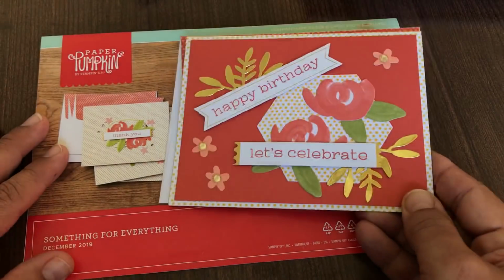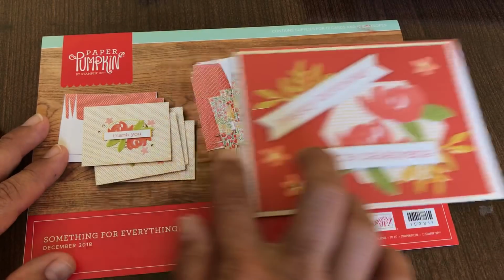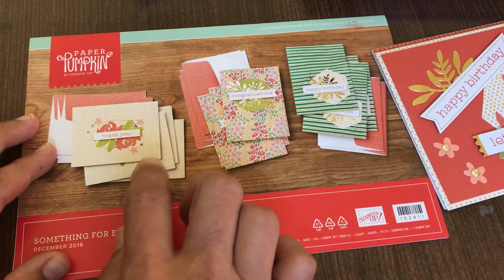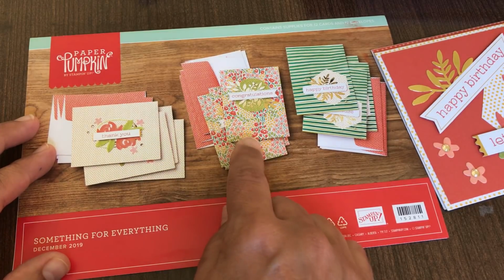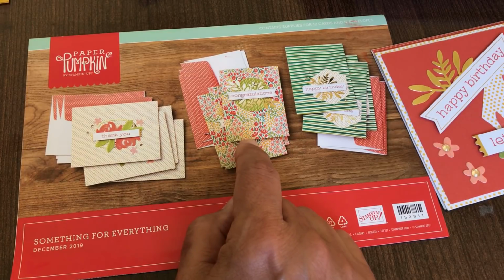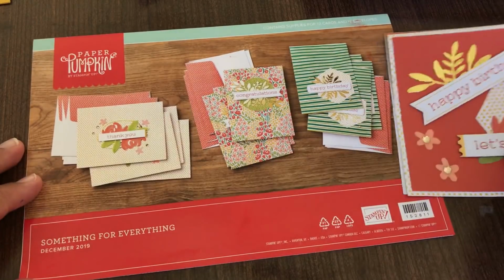So I just want to start out by saying I would take this kit and look at it, and I looked at these and I was like, these are pretty busy backgrounds. Especially this background, I love these coordinating colors, but this background's a little busy for me. So the very first thing I did was just start breaking up the backgrounds by using some other techniques.